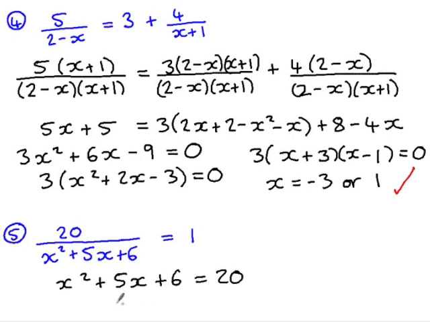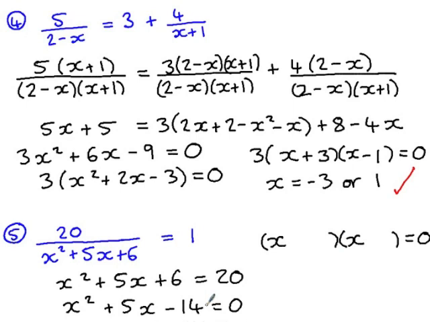And then I can subtract 20 from both sides and hopefully factorise. 14 is 7 times 2, 7 take 2 is 5, so plus 7 take 2, giving two solutions of -7 or 2. And again, I just need to check to make sure that both of these solutions work with my denominator. So -7 gives 49, take 35 plus 6, that's not 0, and 4 plus 10 plus 6 is also not 0, so both of these solutions are fine.